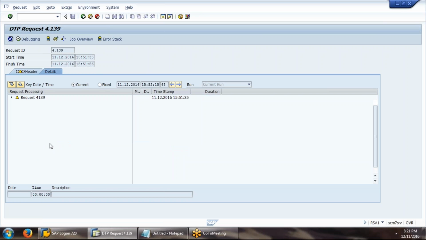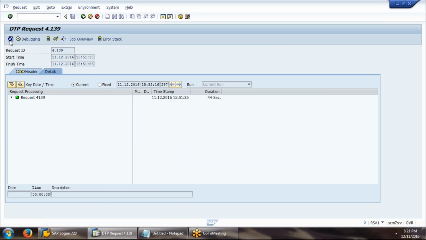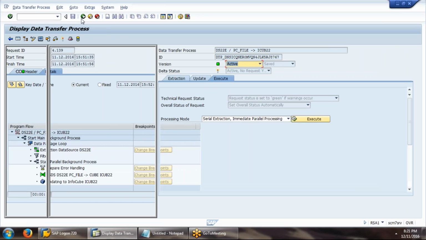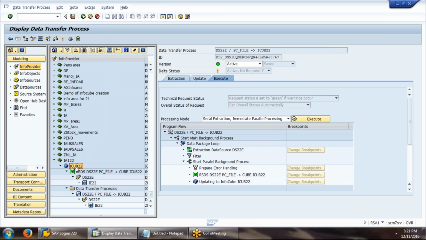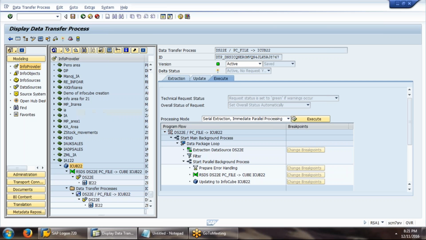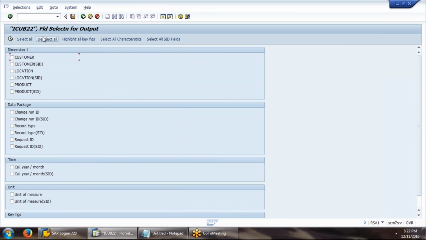Until this turns yellow or green, that means the system is doing some kind of processing. So right now everything is green, and that means the data is loaded. To see if the data has loaded or not, right click and click on display data. Go for field selection for output, use the option select characteristics.